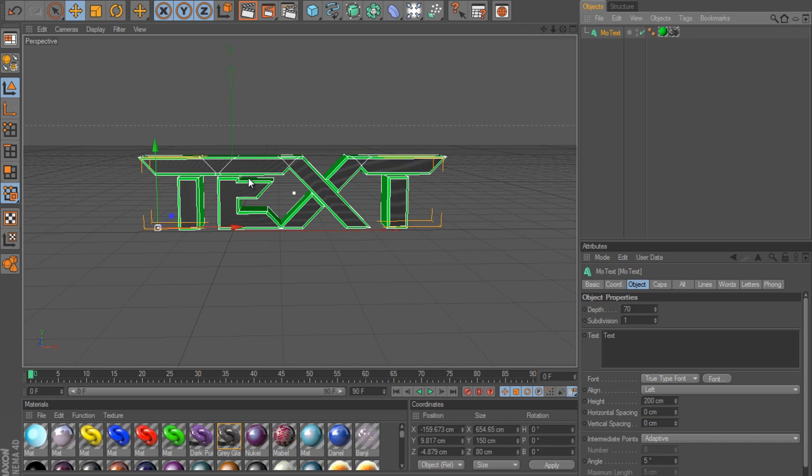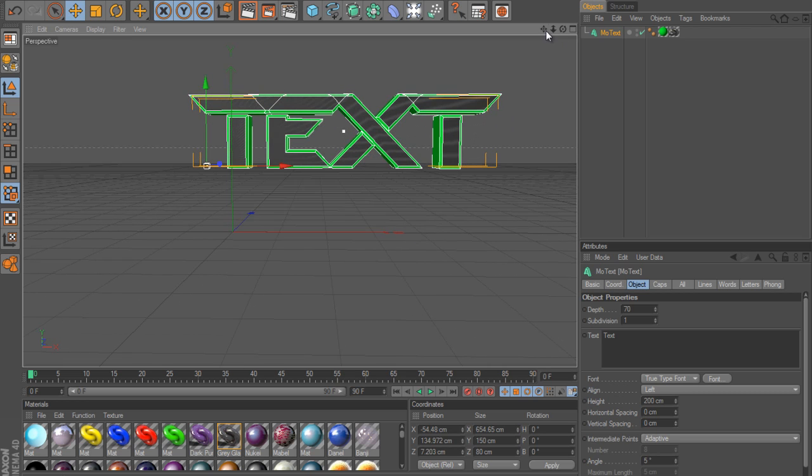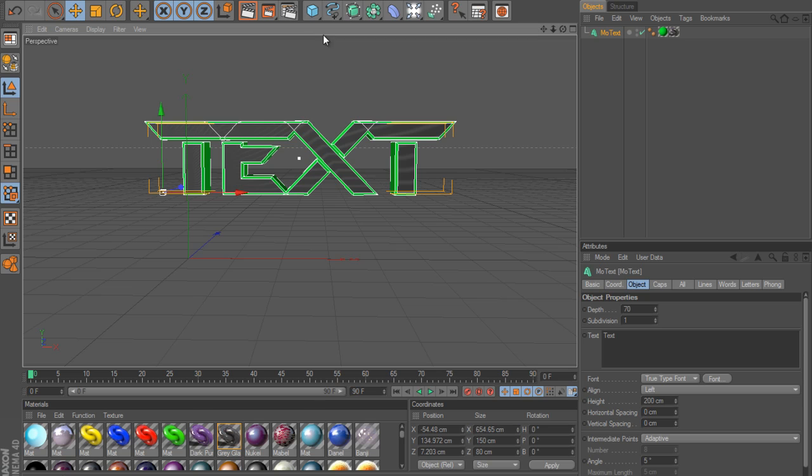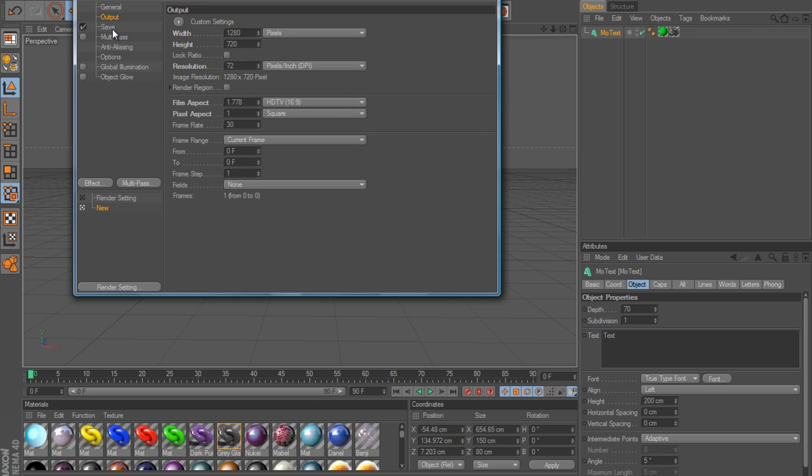Alright, so now for the intro making part. What you're going to want to do is get the render settings right. So you're going to click over here, a little movie clip thing next to the orange one in the box. Double click that. You're going to want to go to general, keep that slow render. Output, you're going to want to hit all frames.